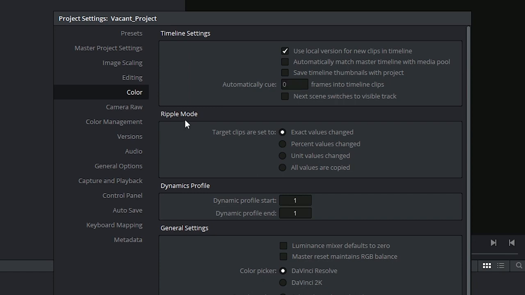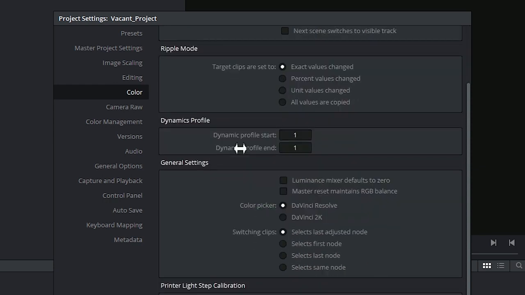The ripple mode refers to how clips will all be affected when you make certain changes in DaVinci Resolve, but this particular preset only applies to workstations with a DaVinci control surface. With the Dynamics Profile setting, you're able to adjust the acceleration of your interpolation. We're going to be looking at dynamic keyframes in a short while, and you'll be able to see how this could be useful. It means that you can come up with a specific look to the speed of your animation of certain values and keep it constant throughout your project.